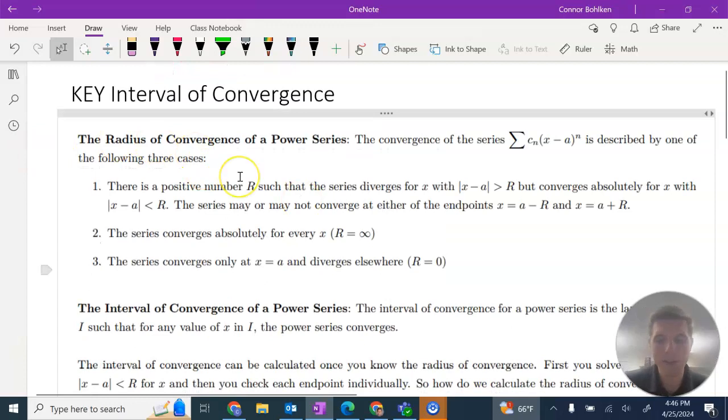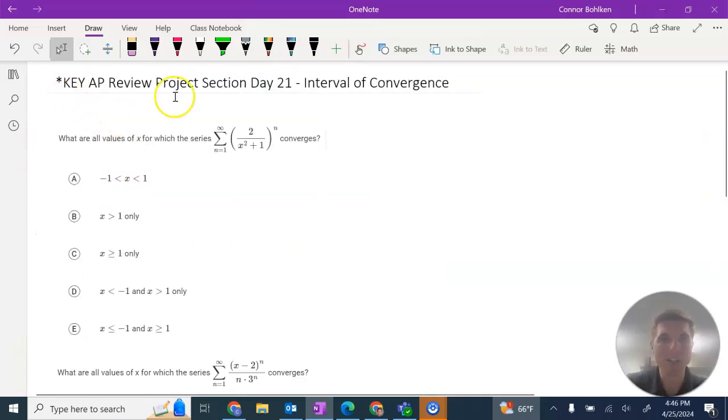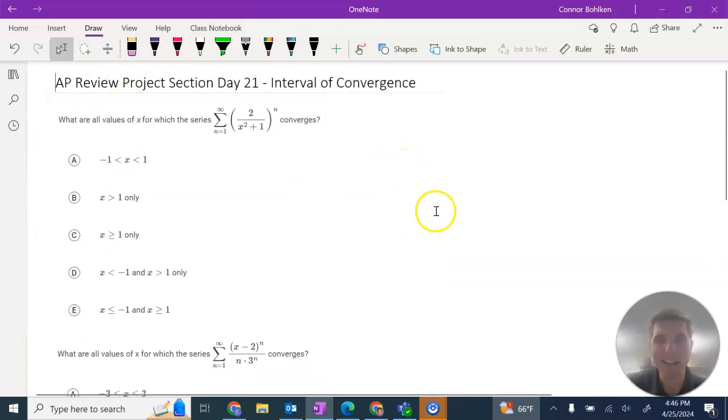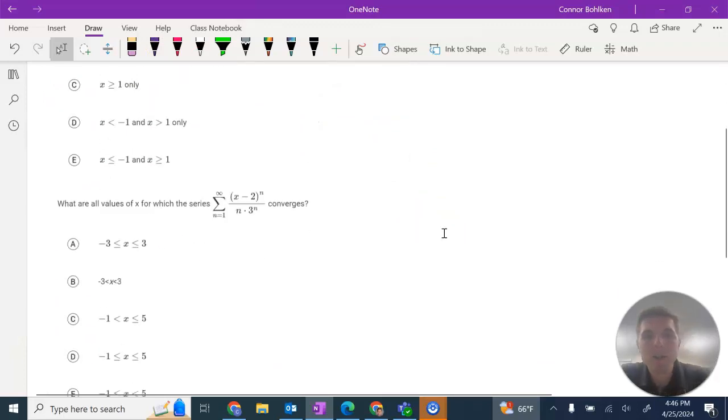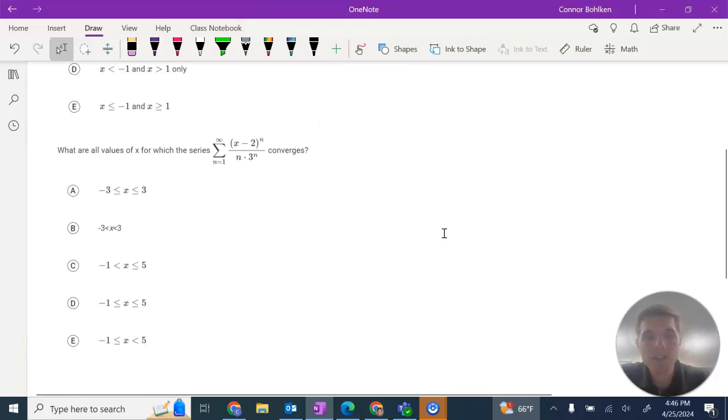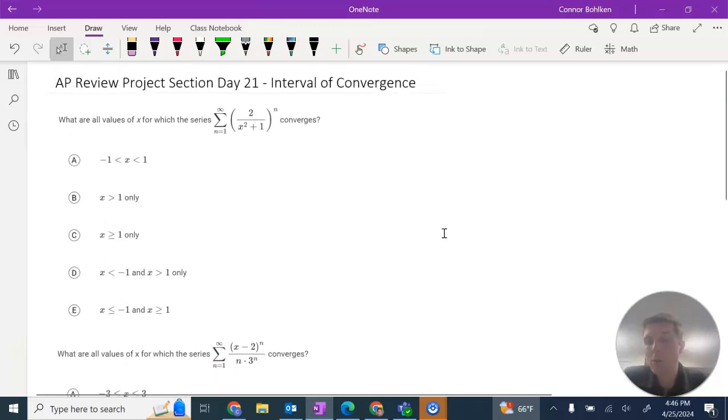From here, I want you to go to your section. I haven't made the key yet, that's my empty key page for now. Go to your section and do these two. These are 2 multiple choice questions. So this can show up on free response or multiple choice. I know your box is going to be kind of small for these 2. Yeah, that's poor planning on my part, but do your best here.